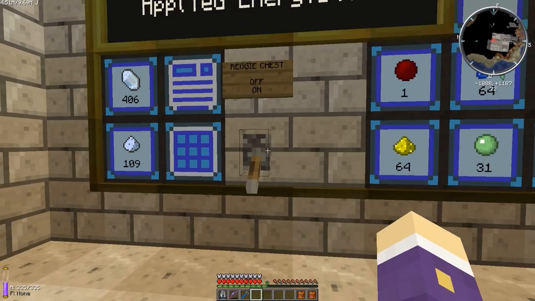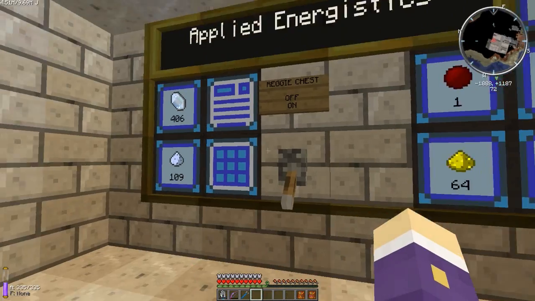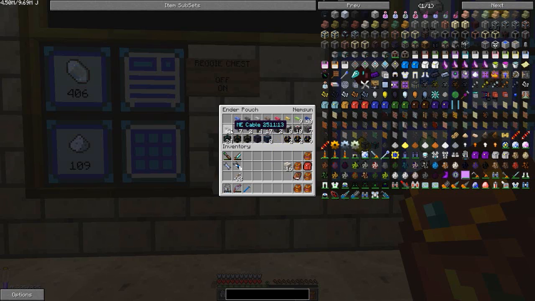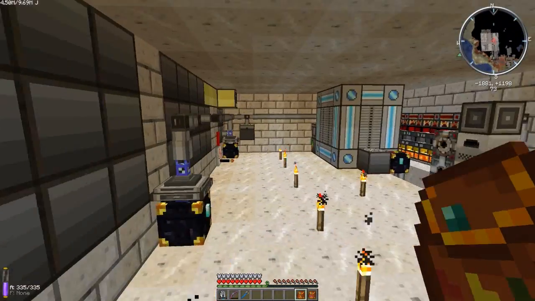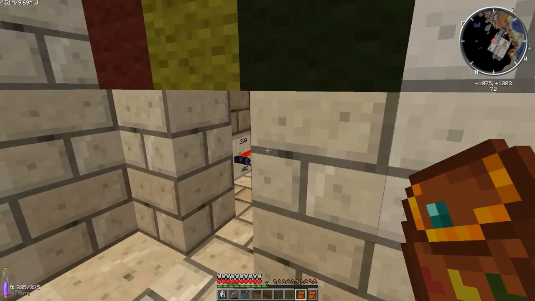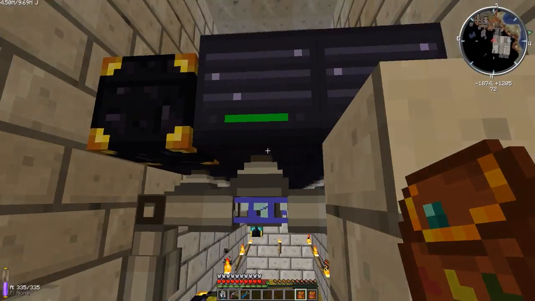When I craft, the reggae chest needs to be off. Because you could craft something that, say, needs a cable, and the reggae chest may sort the cable out into the cable slot before the machine's had a chance to craft whatever it needs. So I've got a healthy stock of stuff right now. But whenever I craft anything, I turn the reggae chest off, and that is now done with a quick little redstone signal transmitted over to here to turn it off, and then that stops it auto sorting the chest.